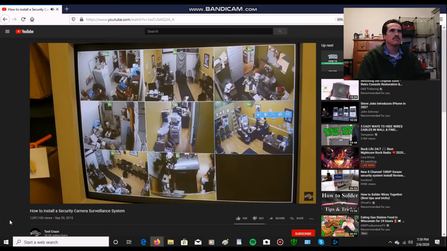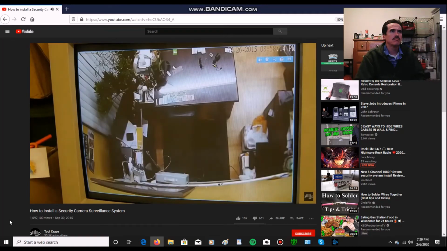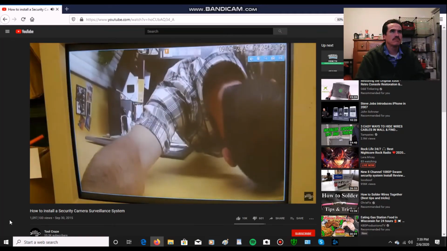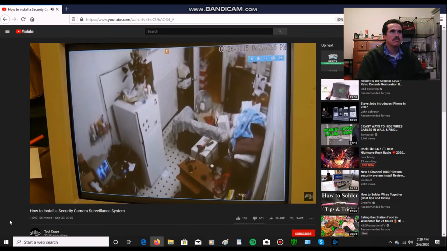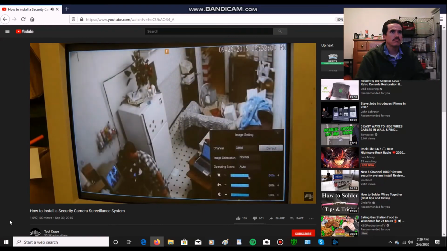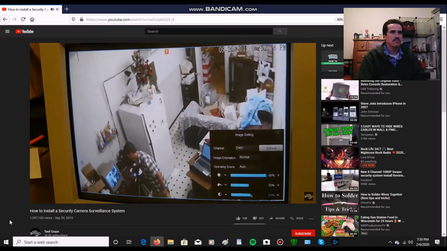Maybe a camera is facing too low or too high, or needs to move over a bit. If the camera isn't where you want it to point, go back to the camera and fix its position by adjusting the base of the camera. You can also go in the settings for each camera in the DVR and adjust the video quality like contrast and brightness to make them a bit better.